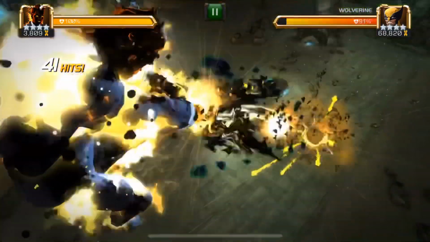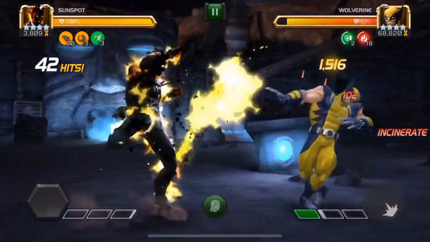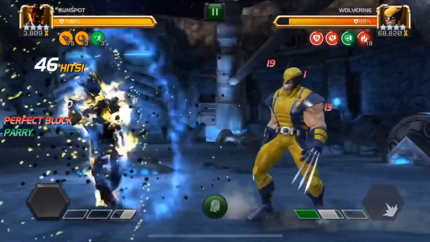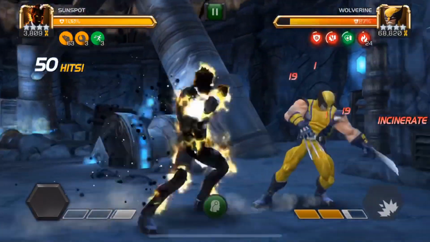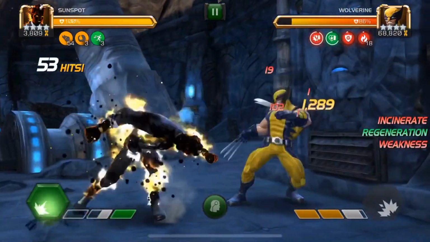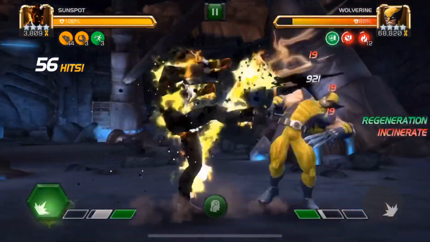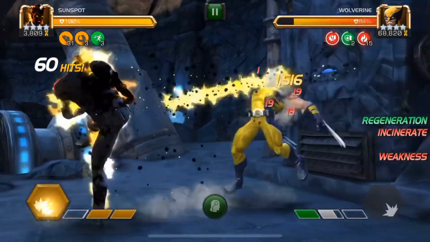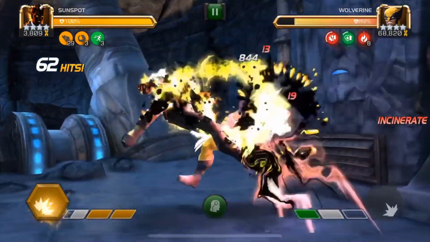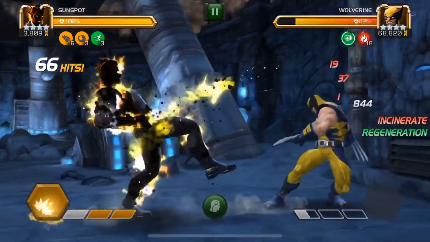Initially, in the first bits of the fight, I try to spam some of my level 2s, but that will not really work out all that well for me, because purifying those incinerates off Wolverine is counterproductive. If at times he is left with no incinerate debuffs on him, that will let him regenerate. And since we are using only a 330 4-star, realistically we can't do enough damage to outweigh the regen he would get if we are spamming level 2s.